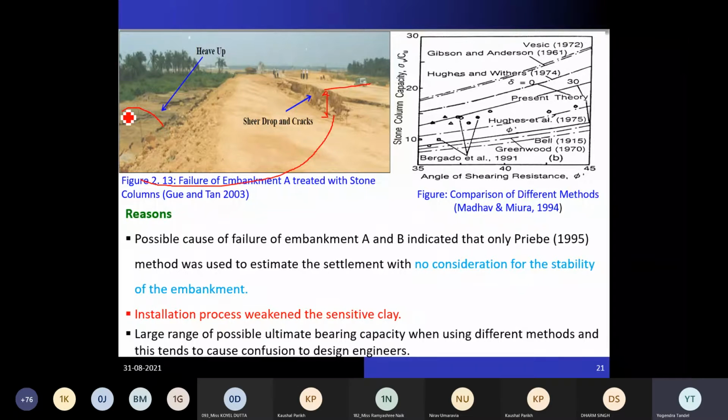Now here, the stone column was designed considering the bearing capacity perspective, meaning for a given soil, this much diameter and column length is derived based on the design theory, but they did not take care of global stability, meaning the slope stability perspective. That is one of the reasons. And if you go through this design theory, there are certain limitations of different theories. IS 1584 talks about different methodologies, certain theories based on the particular L by D ratio of the stone column. So each theory has certain limitations. Depending on your project site, one can go through the particular theory.